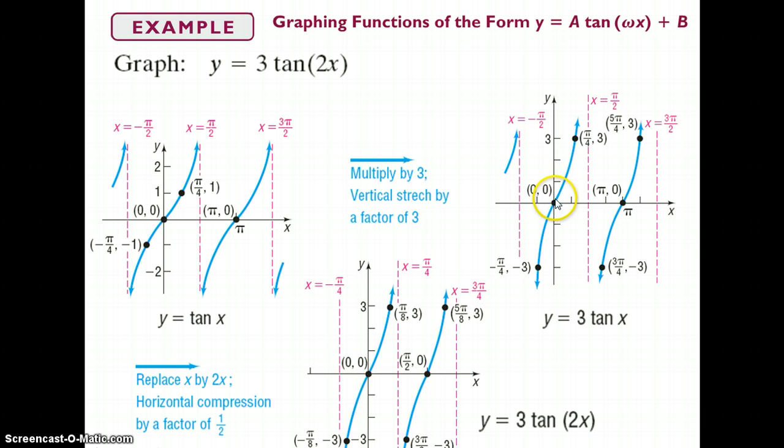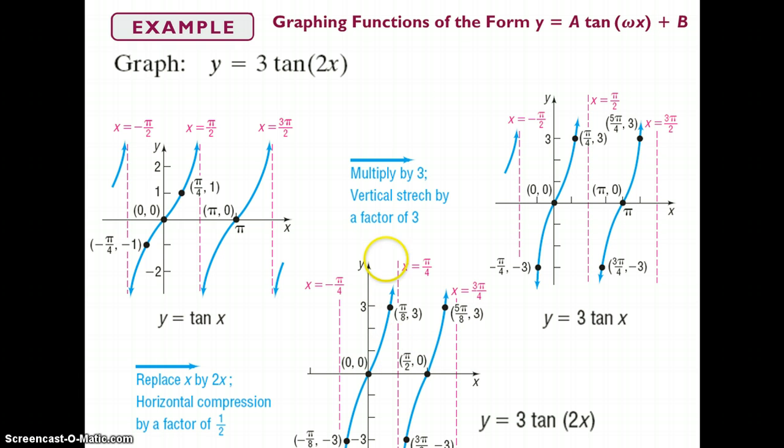And let's see, I don't really feel like I explained that really well just there. But let's start with this one. The period is normally pi. So if the period is pi, you cut pi in half, and you go out half of pi to the right and half of pi to the left. Start at 0. Plot an x-intercept. And then, if the period is pi over 2, then you cut pi over 2 in half, and you go out pi over 4 to the right and pi over 4 to the left. That's it.